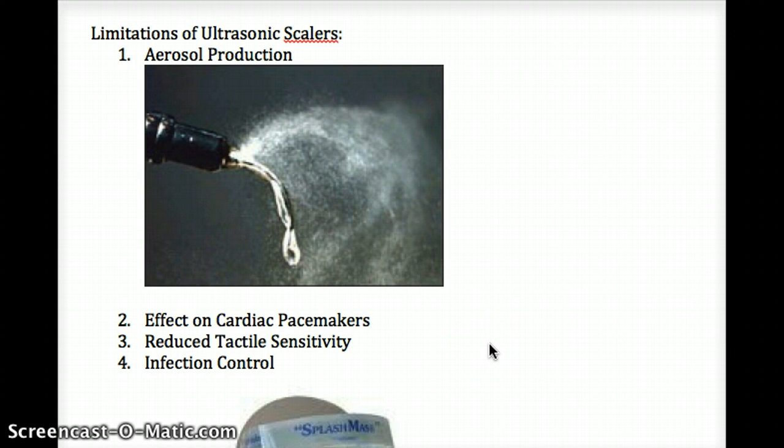This also has an effect on cardiac pacemakers, meaning for patients with cardiac pacemakers, you cannot use the magnetostrictive ultrasonic instruments on these patients. It will interfere with certain types of cardiac pacemakers. Now, another type of sonic instrument is the piezoelectric ultrasonic device, and you can use those on patients with cardiac pacemakers, but not the magnetostrictive.